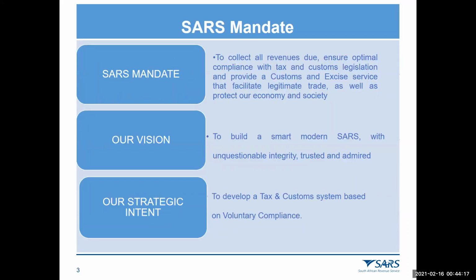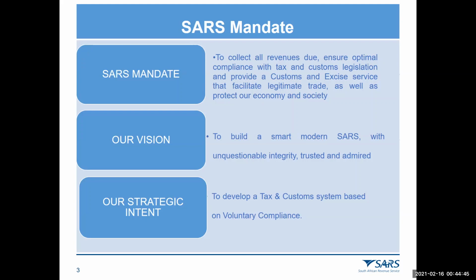Then the SARS mandate is to collect the revenue that is due and to ensure compliance with the tax and the customs legislation. Our vision, as highlighted by our colleagues, is to build a smart modern SARS with unquestionable integrity, trusted and admired. And then our strategic intent as an organization, as an enterprise, is to develop a tax and customs system that is based on voluntary compliance.